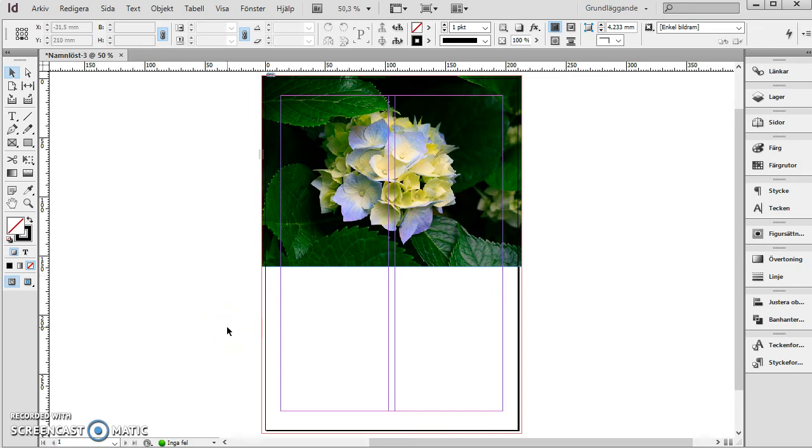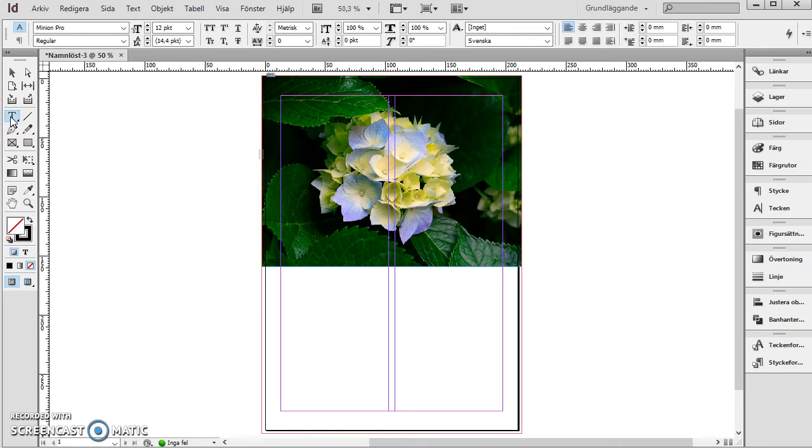Okay, the next thing we are going to do is put some text in this document. For doing that, you need to swap to the text tool, the T tool. Since we don't have any text to work with, we need to use a text that comes with the program. It's in Latin and it's made to be useful when you need to choose typography and fonts, but you don't have the text you need, and you need to see what it looks like. So we're going to use that, and this is how you find it.